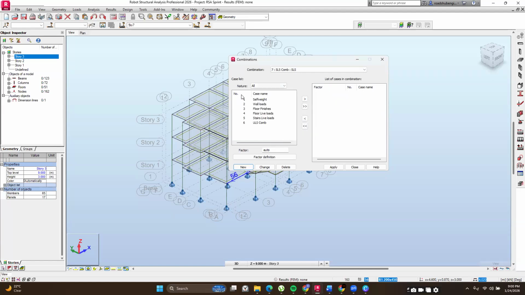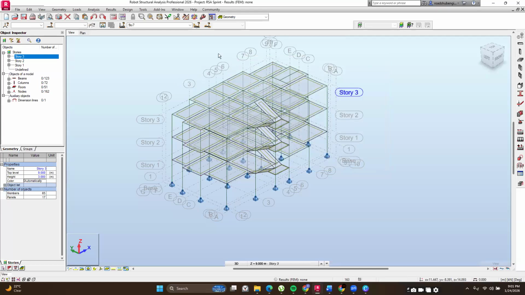So when it comes to selecting the case list or the loads to be used in the SLS combination, you have to be careful you do not include the ULS in the SLS. Okay, so you just press Control, select these first 5 loads, the individual ones, and then apply them. Don't have the ULS in this list here. So once you do this, you're going to notice the factor has been applied accurately. So it is just one. Then you click on apply and close, and you are good to go. So with that, you are able to easily apply your loads.